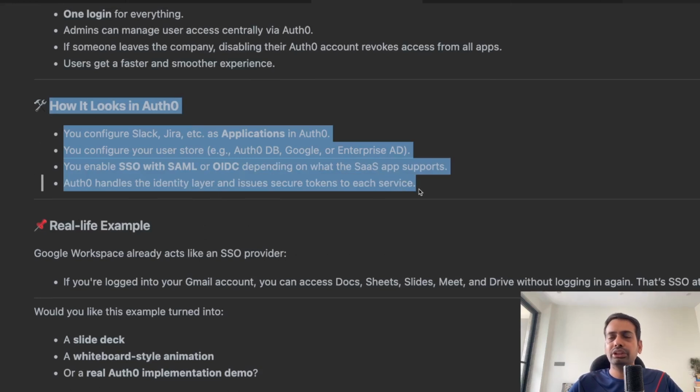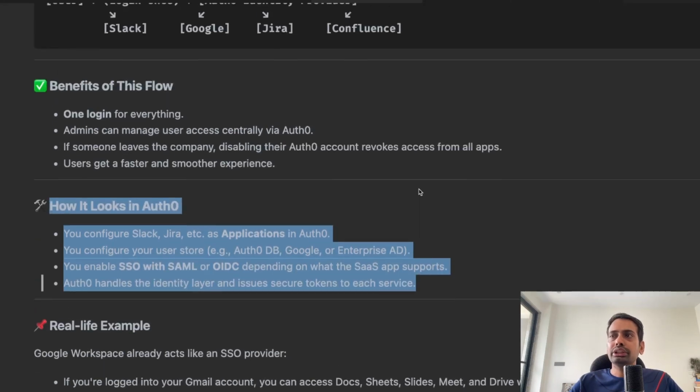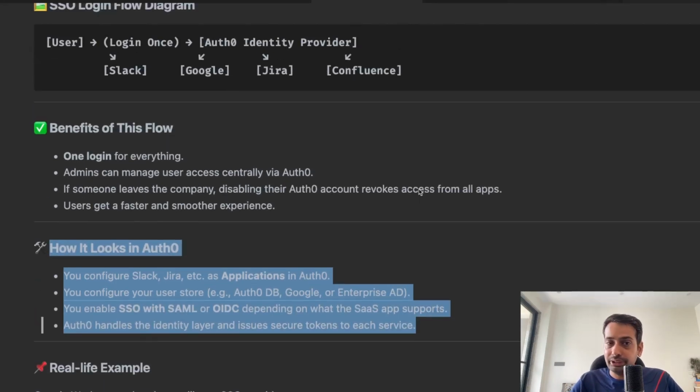I can also do it with an Azure account or Microsoft account, but then I need to have an Azure or Google Workspace account. Let's keep it simple. I have my identity stored in Auth0, maybe username and password, and once I log into Auth0, I should be able to access all these third-party platforms. Okay, so this is the theoretical aspect. Now let's take a look at the technical aspect of it.